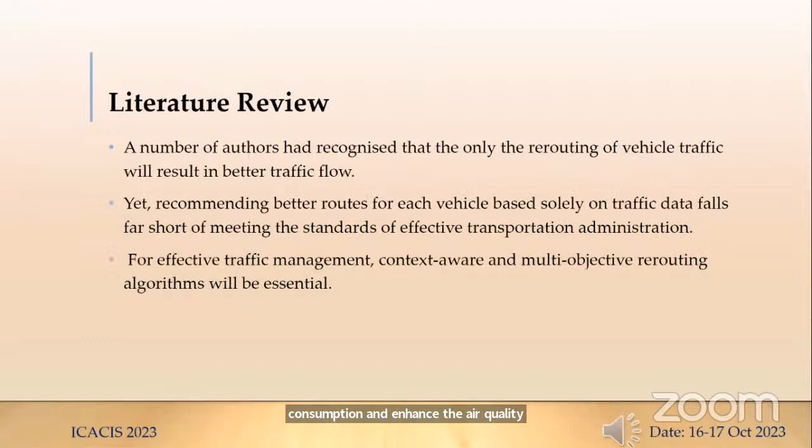A number of authors have recognized this problem, and they worked on rerouting of vehicles, which helps to increase the traffic flow. There are also other authors who worked on recommending better routes for each vehicle based on the traffic data. And there are some authors who worked on traffic management, context-aware, and multi-objective rerouting algorithms.